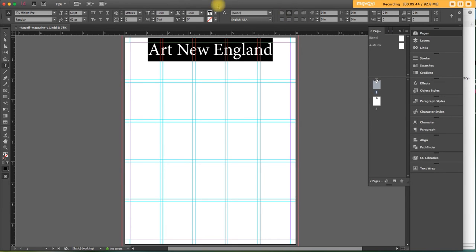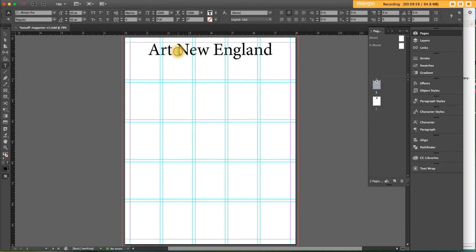So pretty much in this top area, you have a lot of the tools that you need to get yourself going. And some of these tools also are in this side panel, right? So how do we like that? Yeah, that's pretty good. I like that. Minion Pro, beautiful.